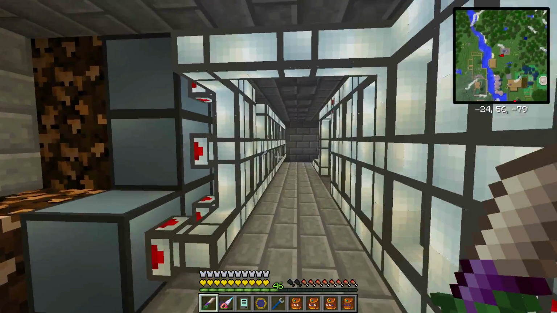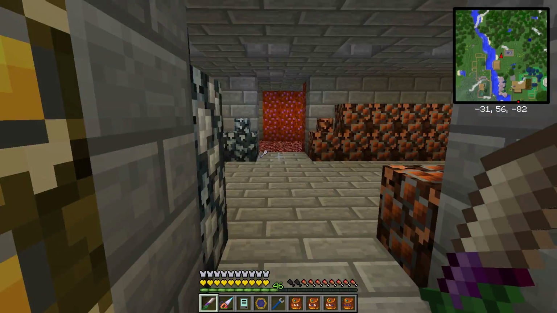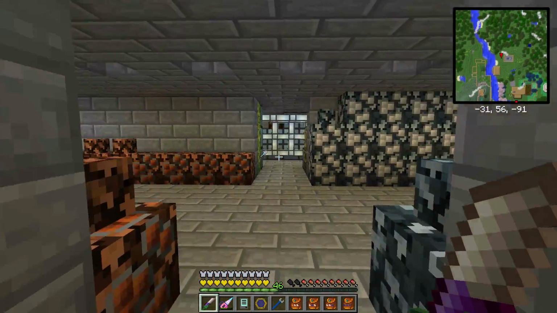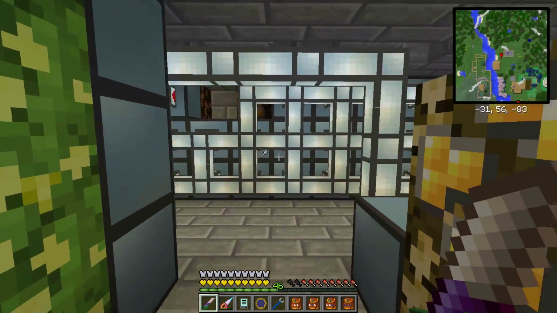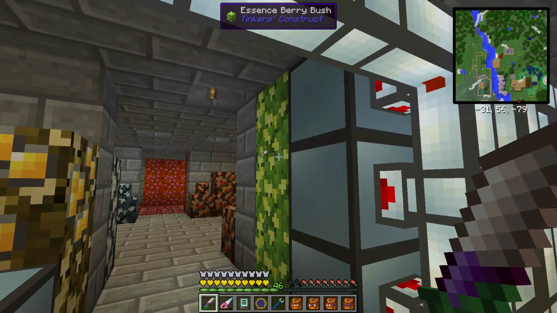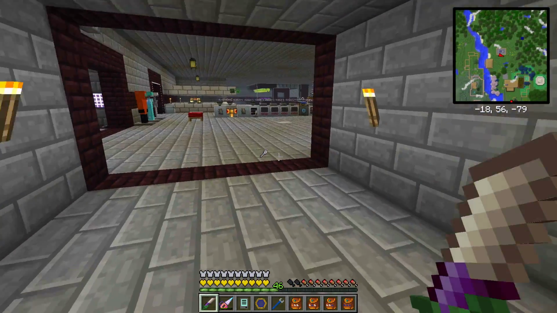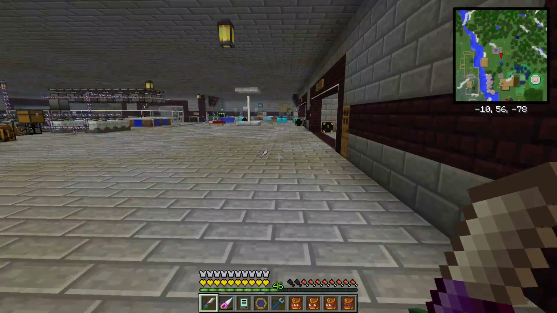This is my essence berry bush farm and my berry bush farm. So I come in here when I need a specific ingot or something specific. And you can see I've kind of given up on the ore style because, well, once you get a world destroyer, you really don't need any, except gold and essence berries. I mean, this is fully automated. And you'll see the result of that here in a second. Let's see. About 15 minutes.